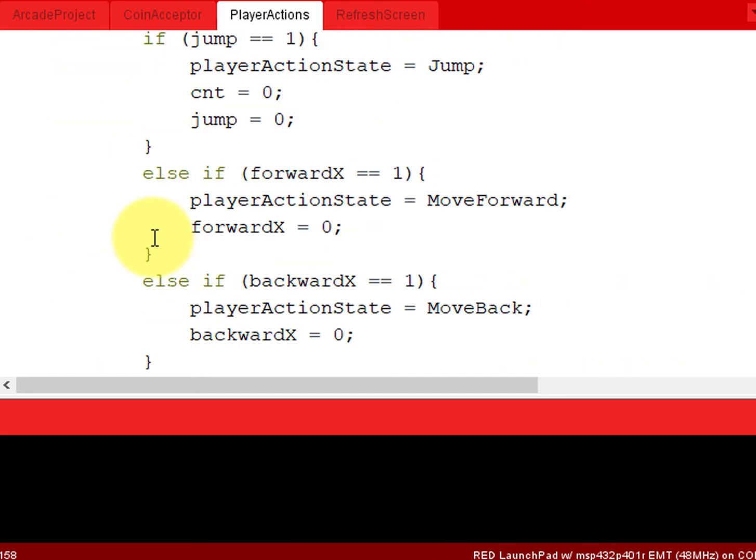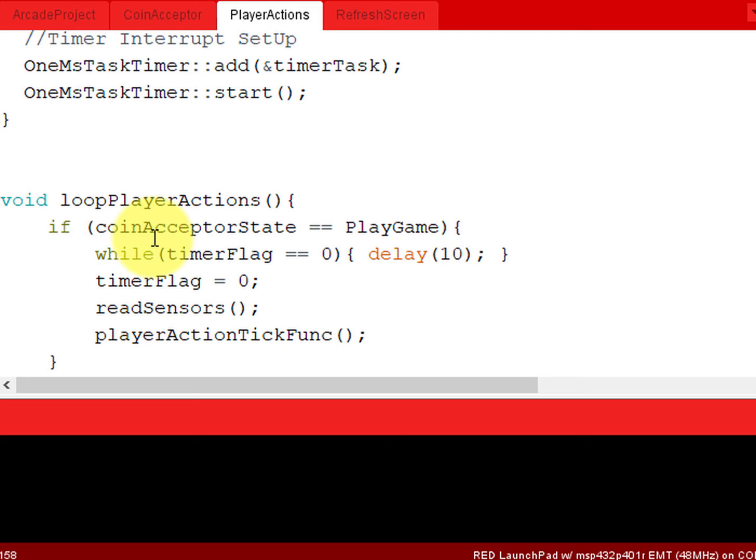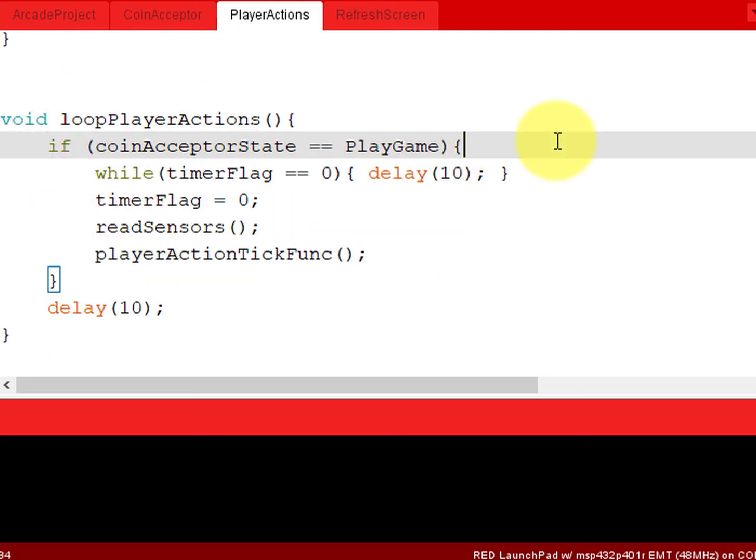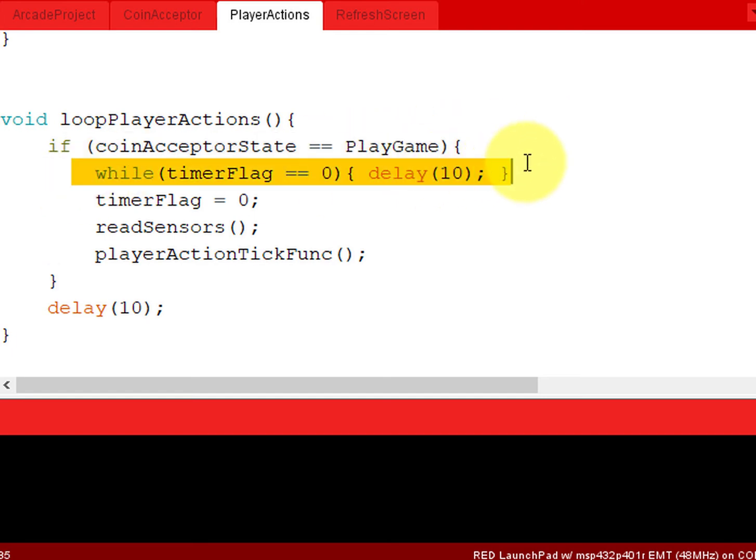What that will do in our code is, let's take a look at our loop. You can ignore this play game; that's basically handling if the game's over. We'll talk about that later. We have this loop here that, if our timer flag is 0, just keeps waiting 10 milliseconds. It's good to put a delay there so that we don't eat up our processing power. If we don't do that, it's called busy waiting, in which we're tying up our processor, just constantly in this tight loop. A little delay means we're not tying up resources as much, which tends to avoid problems.